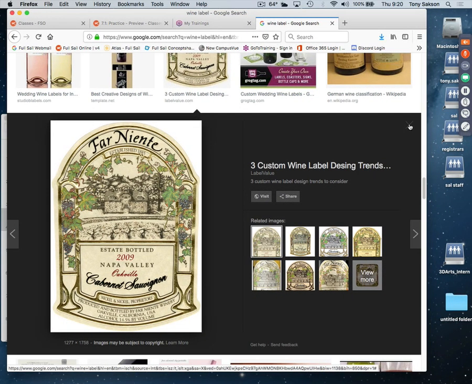Now, a couple other things I'm looking for is that there's enough of a white background, at least this one's got white, where the texture itself, which means the label itself, is not being cut off. All right, so we're going to take this, or a label like this, into Photoshop, and we need to make sure we have enough of a white background so we can basically create an alpha channel around the entire label.